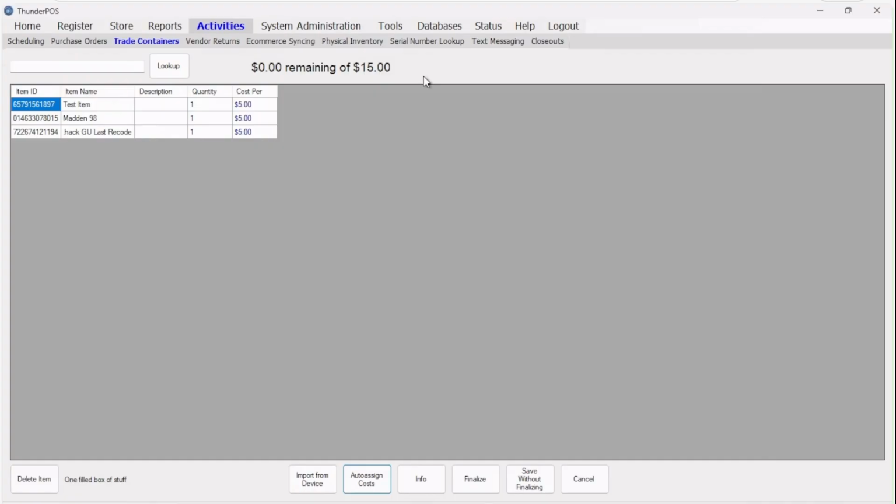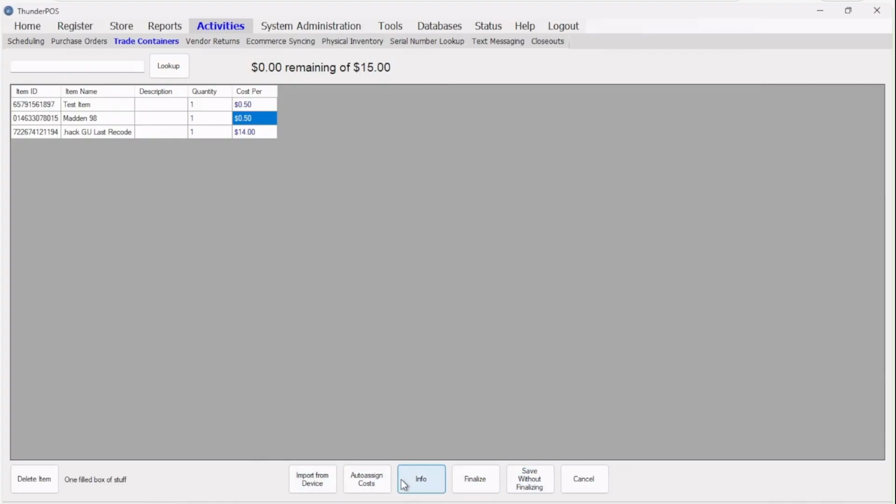Much more commonly, though, people are going to want to individually assign costs because realistically, what you gave the person for the container probably was based on a few highlight items, right? Generally, that's what is going to have happened. So let's say that in this case, this bottom item was, we gave them most of this $15 because of that. We can certainly say that, and you'll see at the top, it's updating right here and telling us we were over by however much. But like I said, you have to be at $0 remaining before it's going to let you finalize.